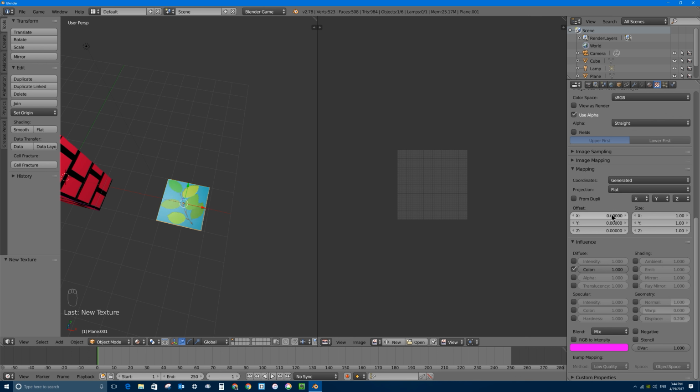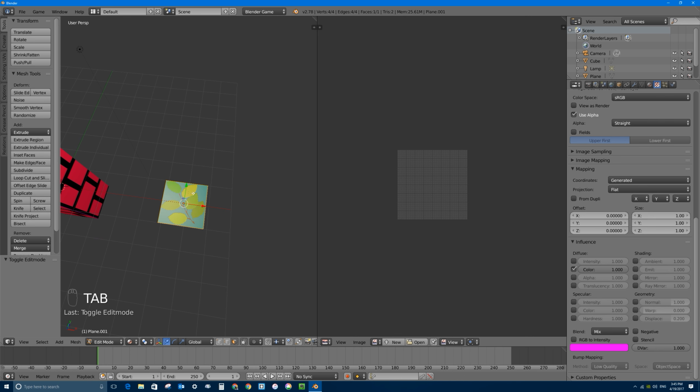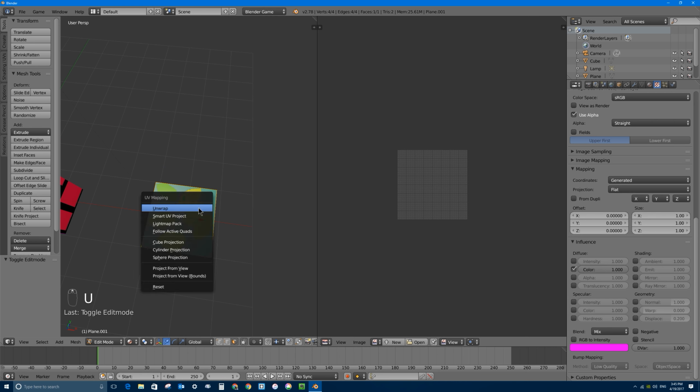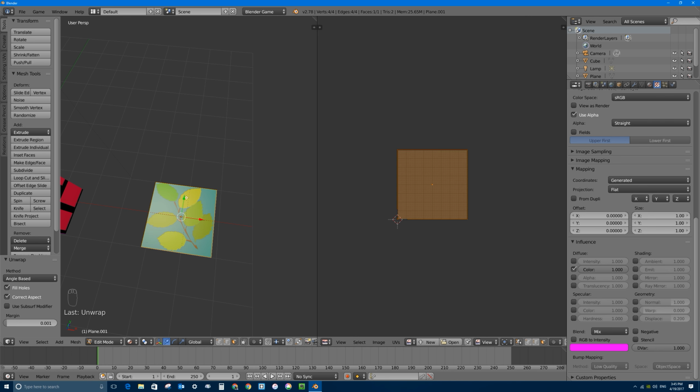In fact, in all cases, it's a better idea to create a UV map quite quickly, especially in this case where it's just a flat plane. So let's go ahead, and with that mesh selected, I'll press Tab on my keyboard to go into edit mode with all of the faces, or all the vertices, or all the edges selected. I'll press U, and I'm going to select unwrap in this case because it's just a flat square. And so now the flat square gets laid out in the square UV map.